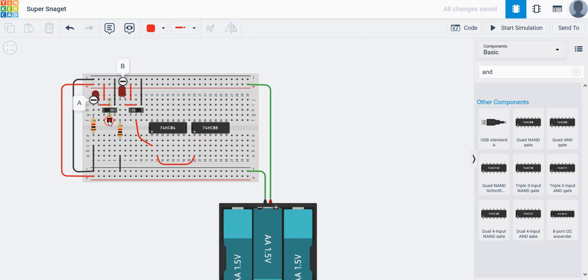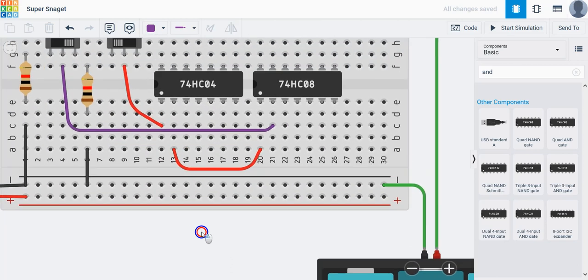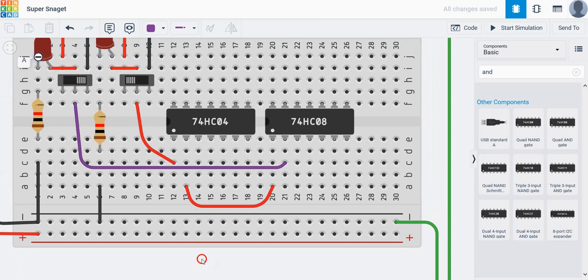So I'm going to click over here, and I'm going to click on an empty space here, and then go all the way over here, and I'm going to put another click there, and then a click right there. And let me change the color to purple so that I can trace my circuit easier. Now I can use the wheel of the mouse to make the circuit bigger if you would like to see it better.